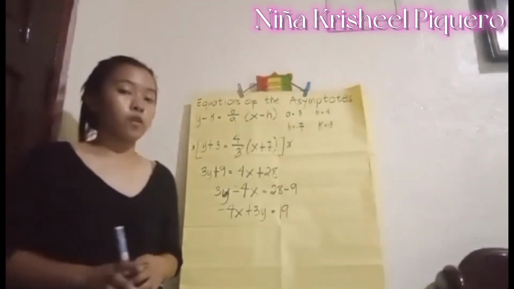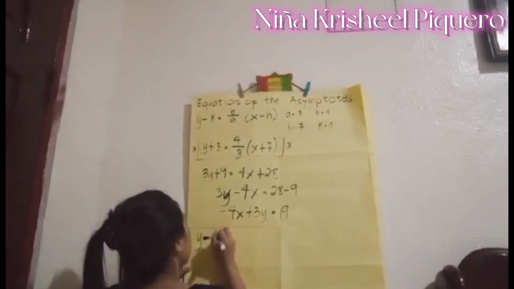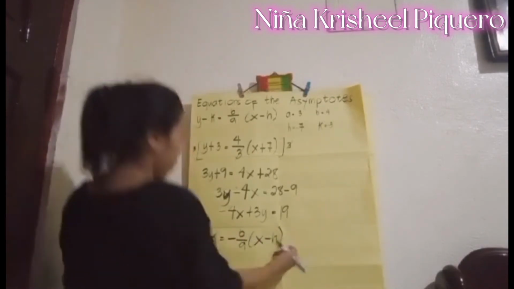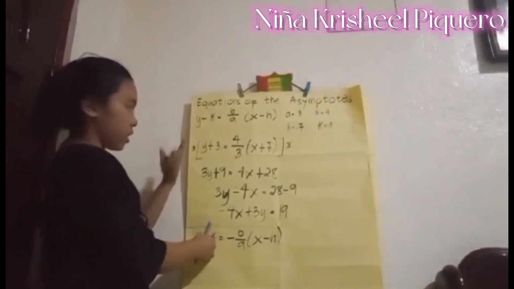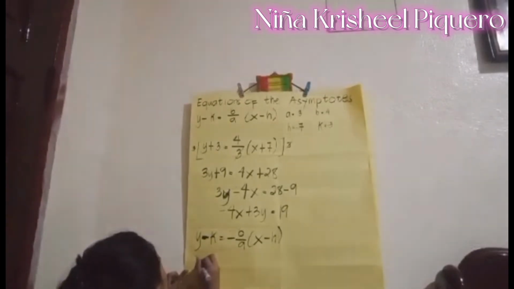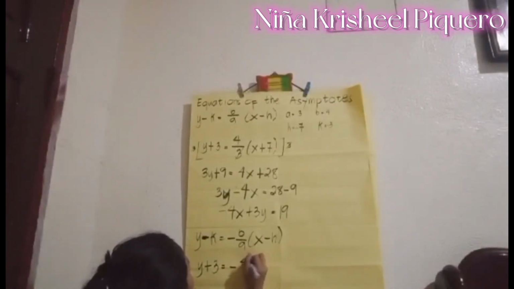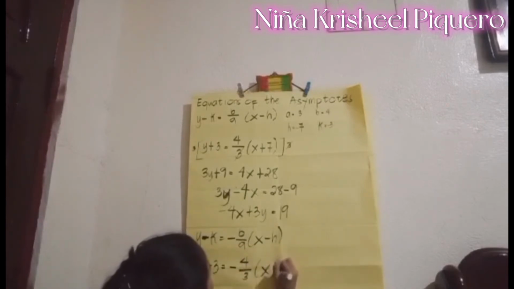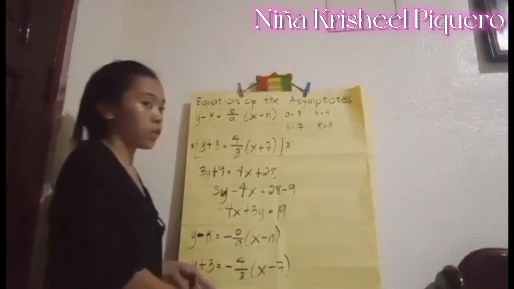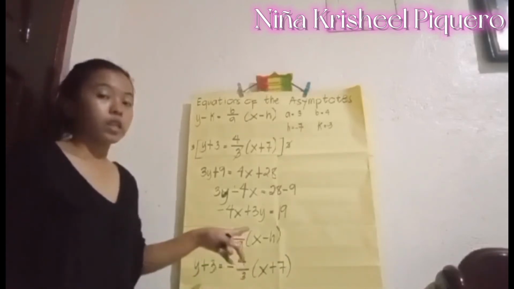So, ato na punta sa ato ang ikaduha nga formula, which is y minus k equals negative b over a times x minus h. So with the same given, ato rasid na siyang i-substitute. Pareha rasad anhi. Y plus 3 plus negative 4 over 3 times x plus 7. Sama ni. So, parihara sa danhi, both side ato siyang i-multiply into by 3 kay ang iyahang denominator sad is 3.